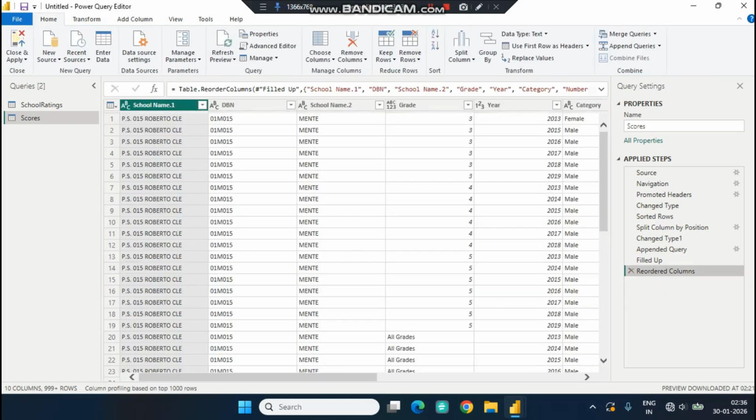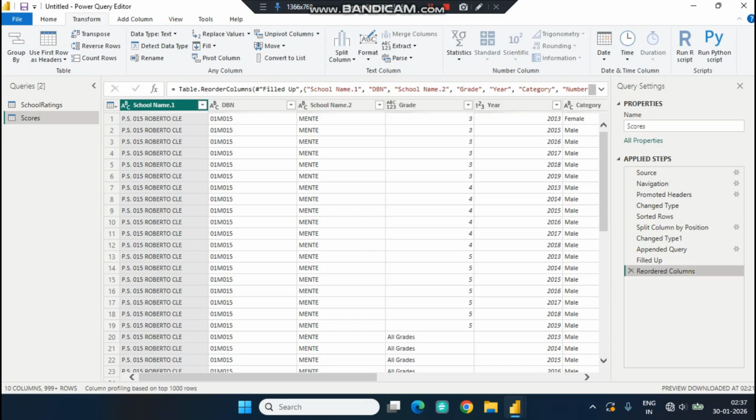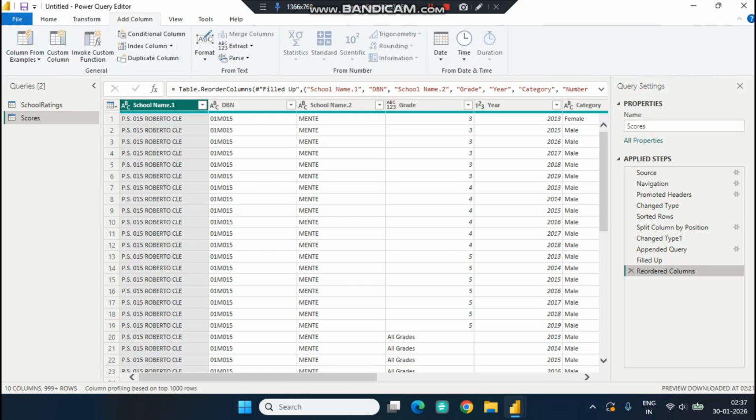So you can just ignore this and not pay much attention to it. So we have already seen split column, extract; you can ignore parts, these are not required. And in case you have any script, you can run the Python script or R script if you have. Okay. So that's about the transform and add column.